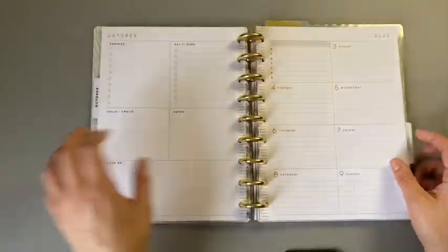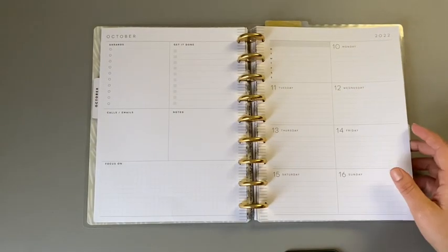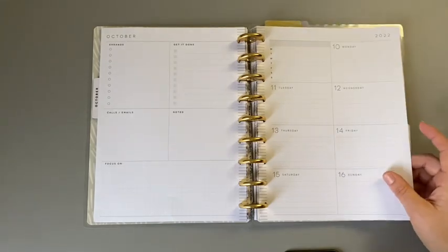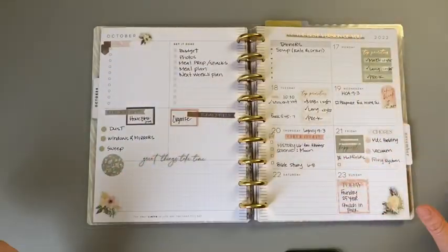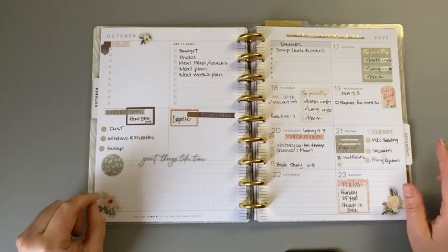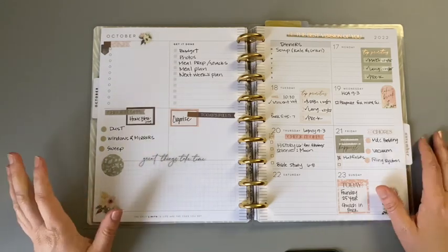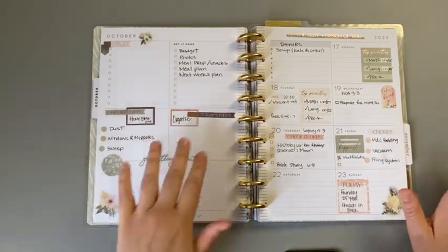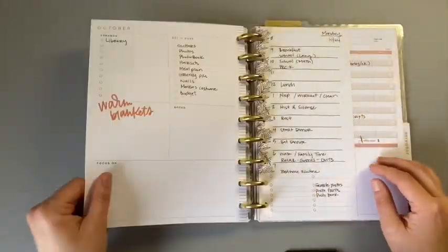And then I'll show you here. Again, many pages weren't used at first. I didn't really have a system happening or anything, and I still had a few of my old pages in my big Happy Planner. And then I got some new stickers that were on a super good sale at, I'm trying to think, I think it was Hobby Lobby. It might have been Joann's, but I decorated it. I loved it for homeschool and some home stuff. So I kept going with that theme here.